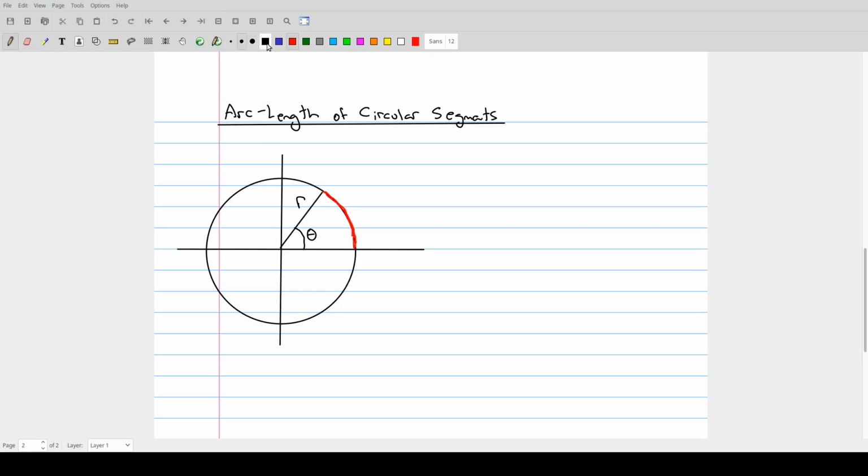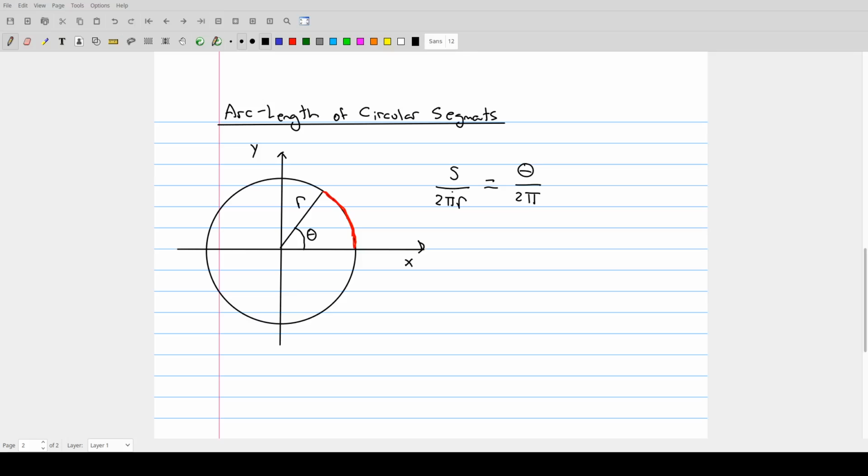We'll call the arc length s, and one of the big things that you can show is similar to our argument from before. It's not a rigorous proof, but it's a nice, quick justification of the following formula that we're going to show. Here this is the x-axis, and this is the y-axis. The arc length of this segment divided by the circumference of the circle, which is 2 pi r, this ratio has to be equal to the angle over 2 pi.